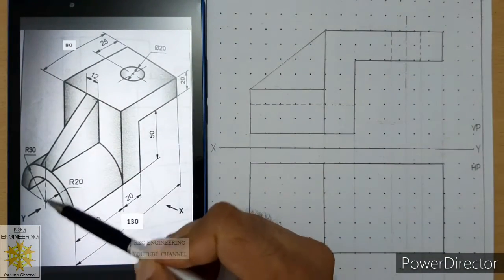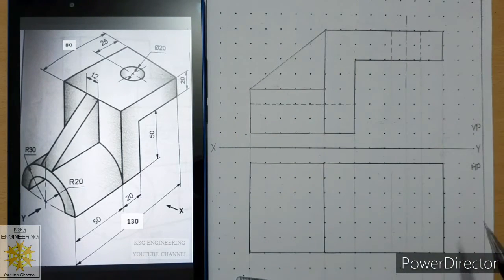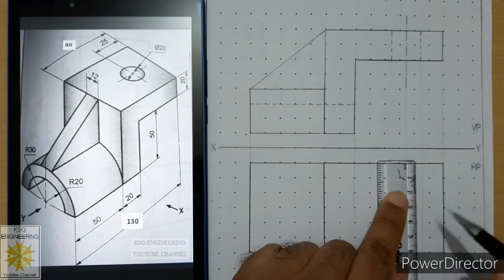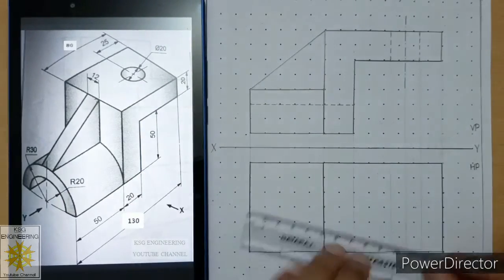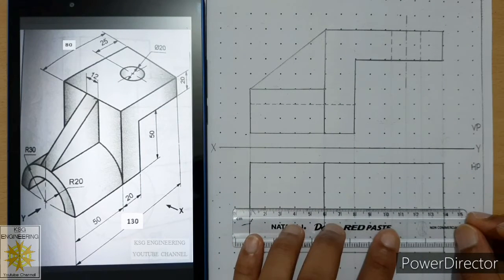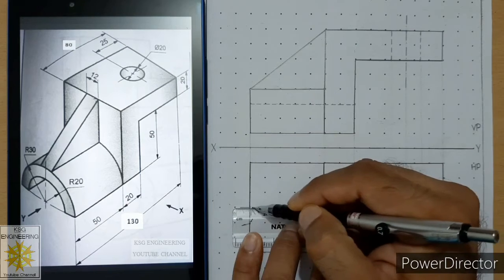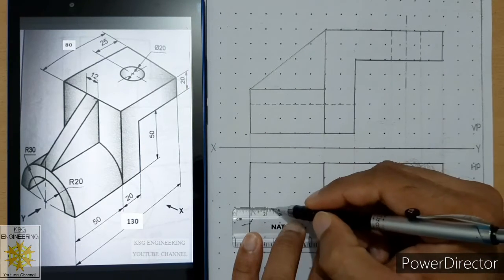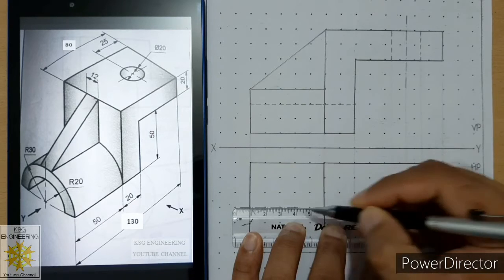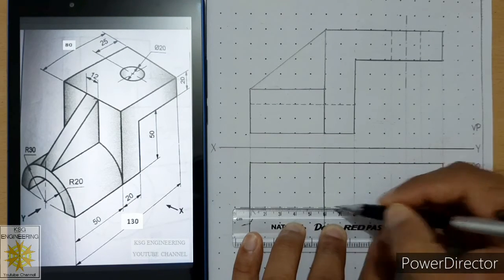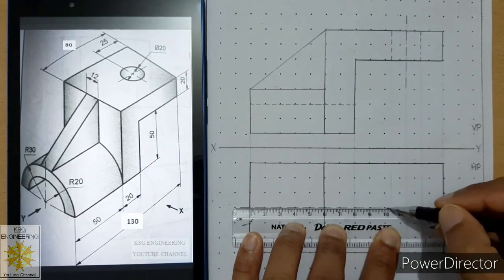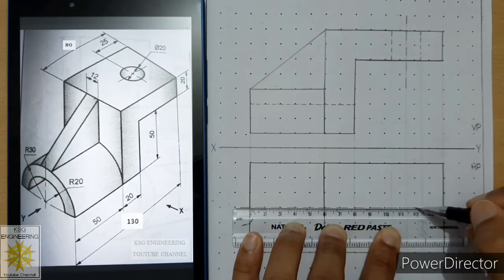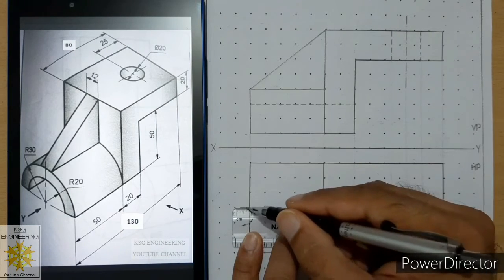Now we know this object is symmetric about this center line, so we should draw its center line first. So total width is 60, so mark 30 millimeters. From here also mark 30 and line your scale with these 2 points to draw its center line. So draw chain thin line, 10:1. Draw it carefully. So it is chain thin, long dashes of 10 millimeters, short dashes of 1 millimeter, and gap between 2 dashes is 1 millimeter. So we start with long dash, we end with long dash.